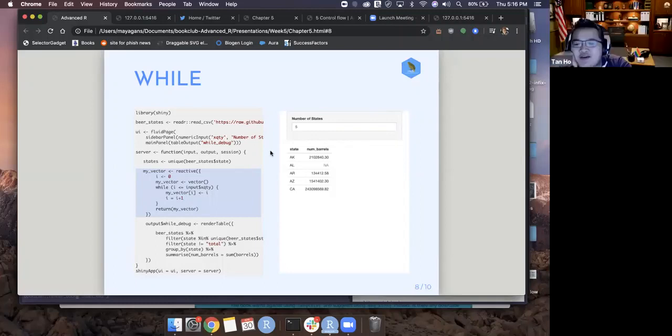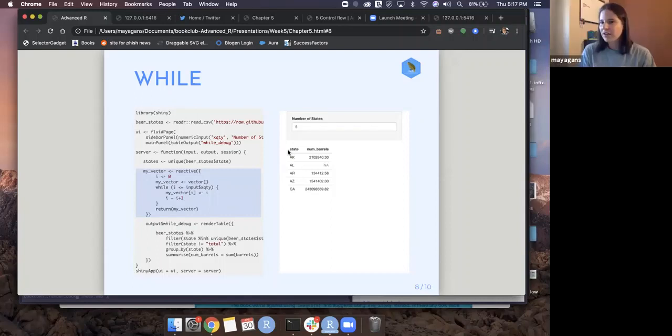I use it for when I'm scraping a web page on the internet or an API from the internet. Sometimes they do paging, so they tell you how many rows they're returning, and then you have to offset by that many rows going forward to get the next set of data. So you pass the next item in until you get to the end, but you don't know how many rows there are. So you do a while loop to do that iteratively until you get to the end of whatever you're doing. Oh, that's super cool. That's awesome. Thank you.